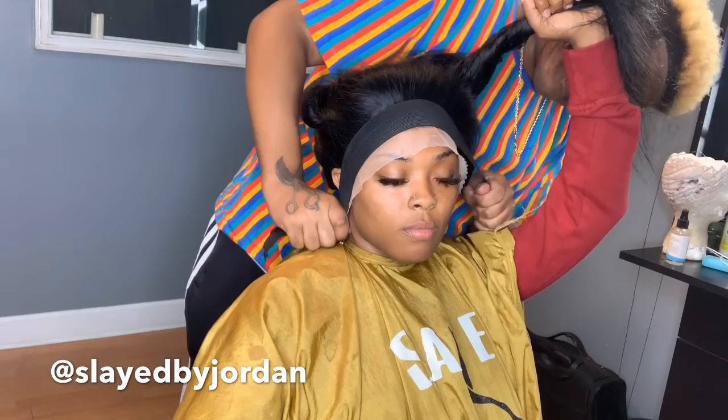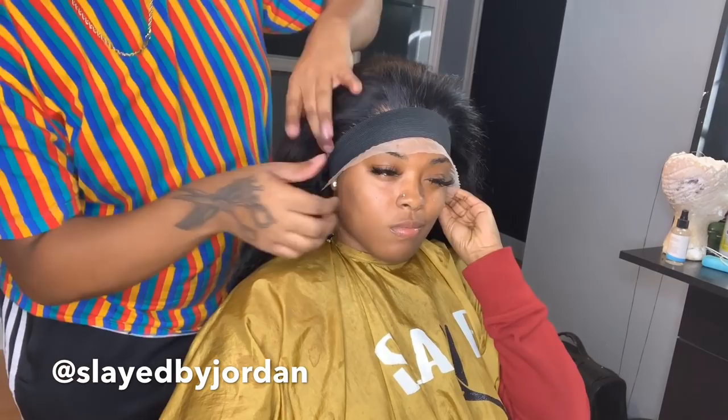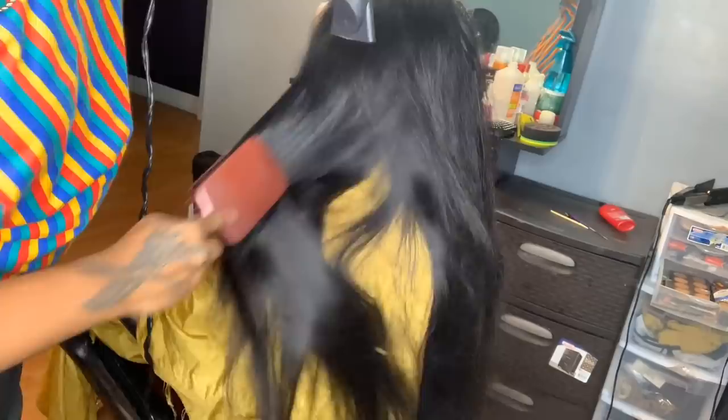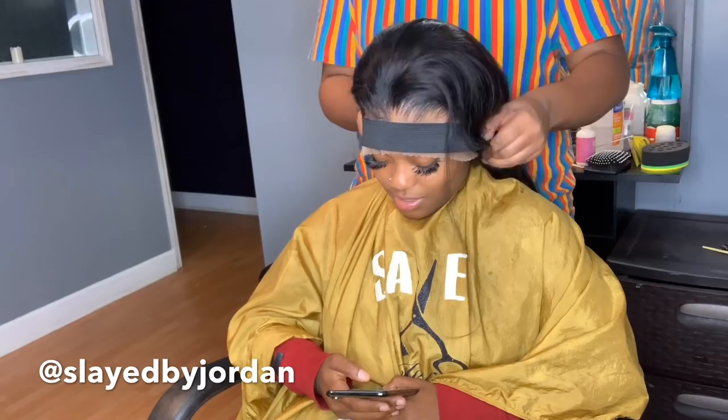Y'all, get you an elastic band. Y'all, when I tell you, excuse my language, that shit gonna be so laid in your skin. I know it's gonna be tight because it's an elastic band, but when I tell you, that jump melts that lace in. It melts that lace in, girl. That's the best tip I probably could learn from a hairstylist, girl. Put that elastic band on. Yes. Y'all finna see in a second.